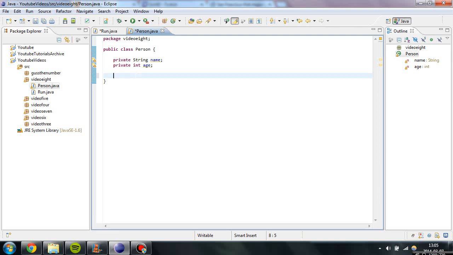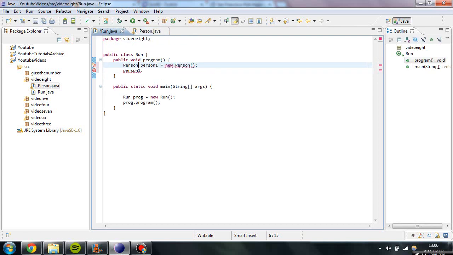Now we're going to create a constructor. Basically a constructor is something that happens when you create an object. So for example, this is how we create a constructor. We type public and then the name of the class, parentheses, and then the brackets. So basically everything we type inside of here would actually happen when we create our person. Now you can go ahead and type in parameters. For example, we're going to take the values as a String and an integer, which is going to be the age.